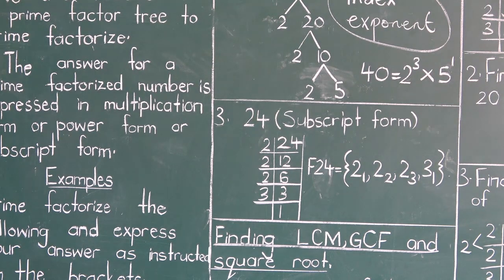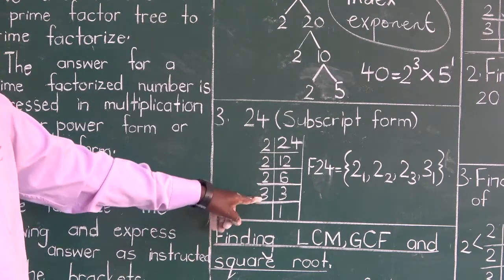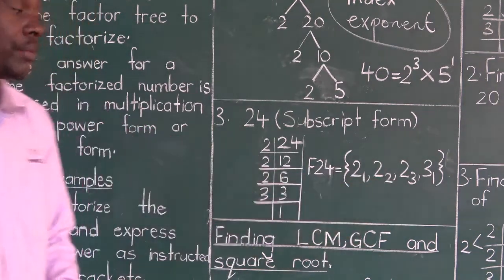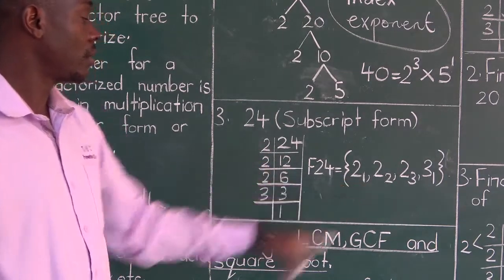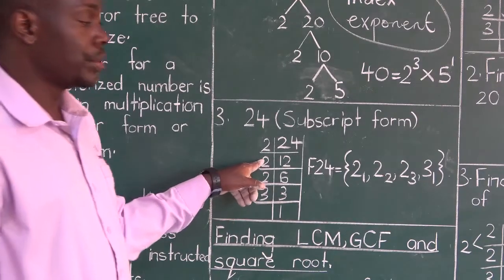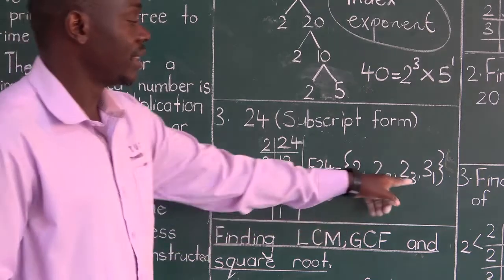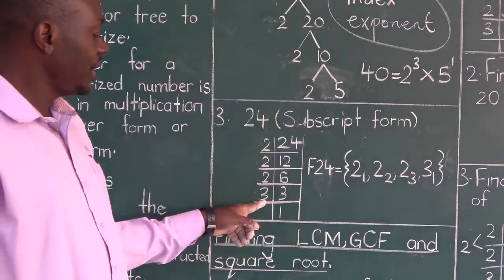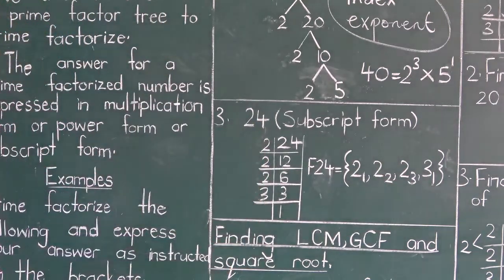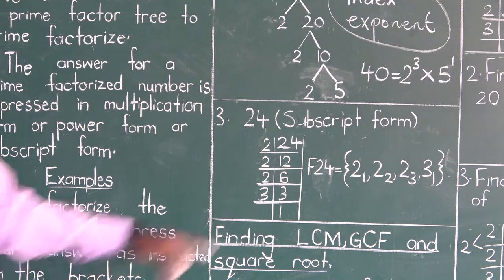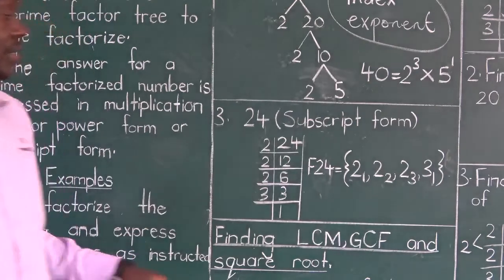So we count on those digits used. We start with 2 the first, 2 the second, 2 the third, and now 3 the first. They are the ones written as subscripts. So factors of 24 equals 2 subscript 1, comma, 2 subscript 2, comma, 2 subscript 3, comma, then 3 subscript 1. So you write these ones here, but as you count on them: 2 the first, 2 the second, 2 the third, and 3 the first. So that is the story.